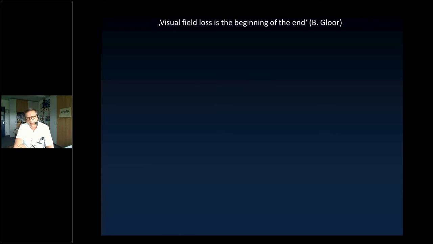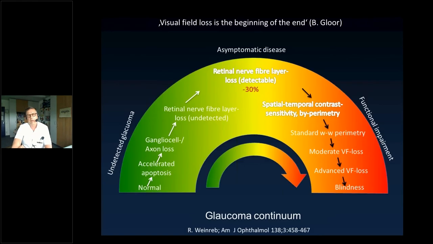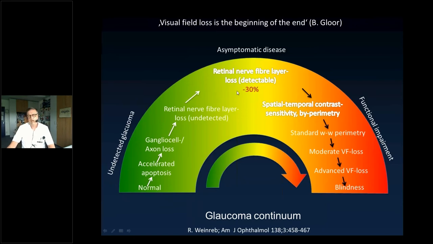To use this technique we want to see what we haven't looked at before. With visual fields, which we've used for decades, we know that when a visual field defect appears it's rather late. Following the glaucoma continuum, we are now able with OCT to detect glaucoma and other changes earlier — at the level of ganglion cell axon loss and retinal nerve fiber loss. We know 30% of this tissue has to be lost before we have detectable white-to-white perimetric field defects.